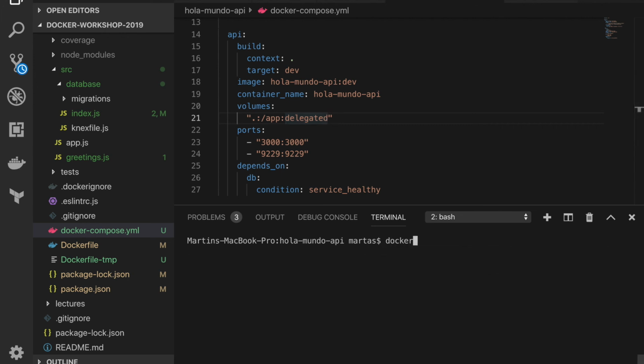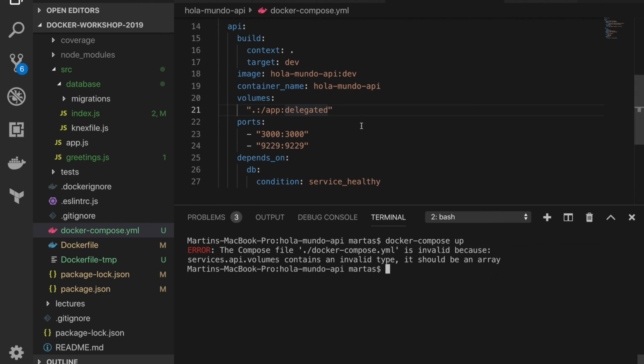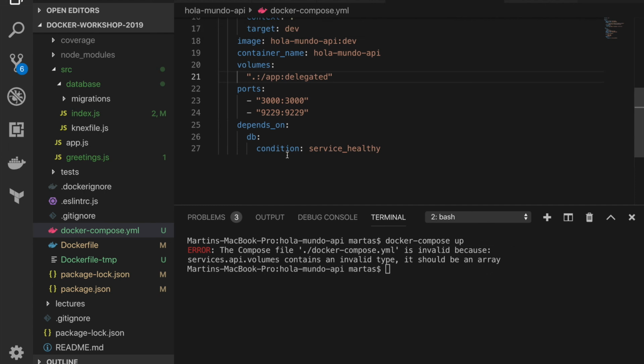So let's try this thing, which will fail. I will tell you why. docker-compose up basically reads the file and starts every container. Okay, there's something invalid in the API volumes. I think you are missing the dash.